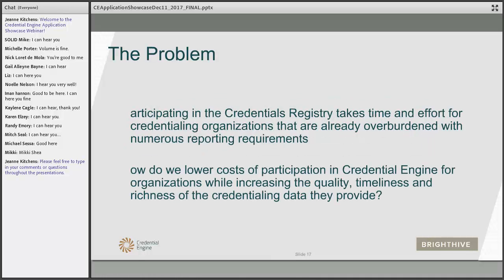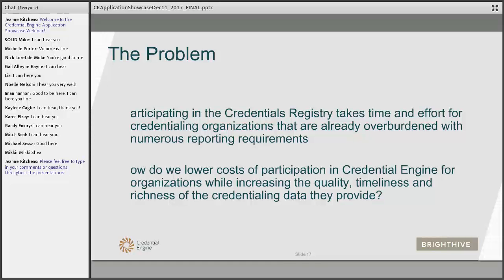And when we talk with a lot of the institutions that would like to get their data into Credential Engine, to keep everyone on their toes, you'll notice, I guess, in the conversion to the PowerPoint, we lost the first letter of each word. So you have to guess what the first word is throughout the presentation.